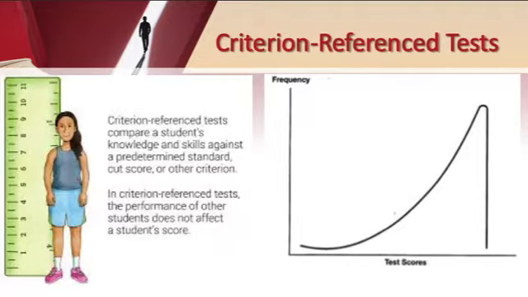Developers of criterion reference tests establish minimum passing grades or scores called cut scores, and they are said to determine specific levels of passing or failing. For example, far below standard, approaches standard, meets standards, exceeds standards, or fail, pass, commended performance. Examples: standards-based state tests mandated by, for example, No Child Left Behind. Teacher, school, or district creates their own tests.